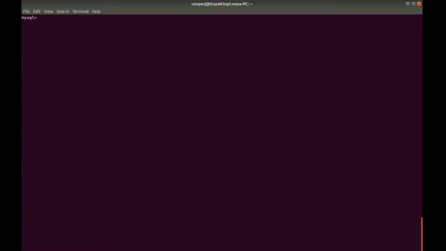Now let's clear that. You can clear the screen by using Control L. That will clear your screen. Now we can do show tables, and now we have all our tables here. We have our ticket, our trip, the customer, authority, and the user table. This is how you set up the database schemas, and that is all for this lesson.